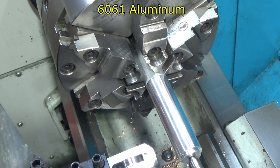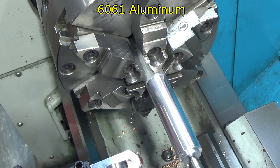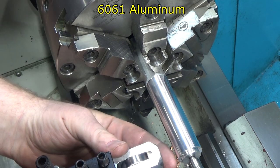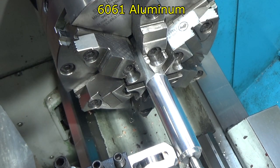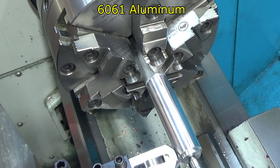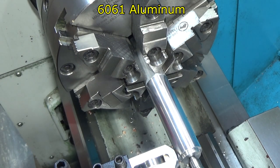So I've already centered the burnishing tool. I need my ball bearing, wherever that may be. Here we go. Stick it in. I'm going to start right on the end. I'm going to work over, I don't know, half an inch. I'm going to go back and forth four times on each sample.